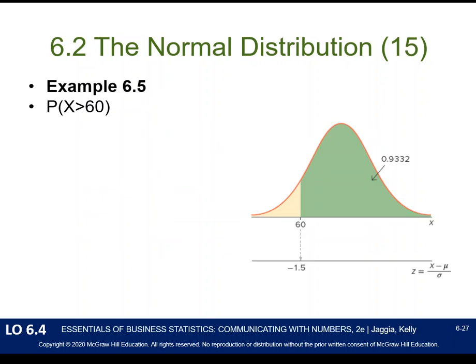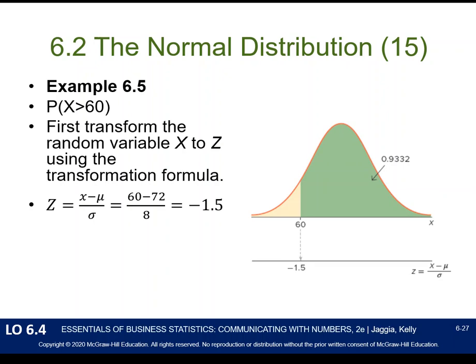This is asking, what is the probability that X is greater than 60? Notice we're looking at the probability that the green area in our graph will be above 60. Remember, our mean was 72, so 60 is below the mean. That's why it's on the left side. But I'm wanting to calculate the probability that it's greater than this. So this is my clue that I'm going to have to do that 1 minus business, because we were automatically calculating from left to right, and I'm wanting to calculate from right to left, so to speak. Maybe that makes sense, maybe that doesn't.